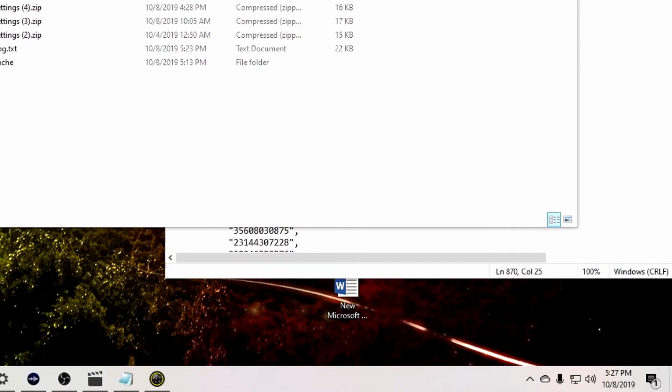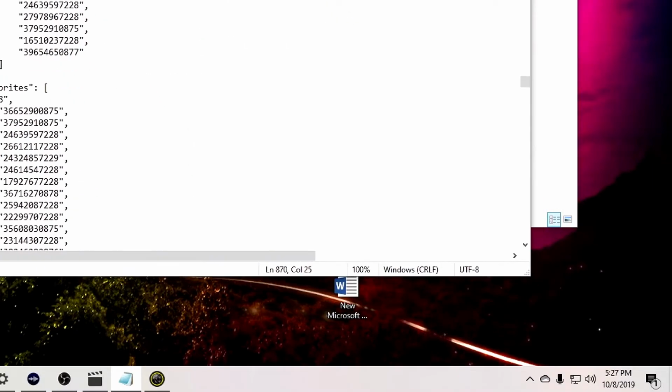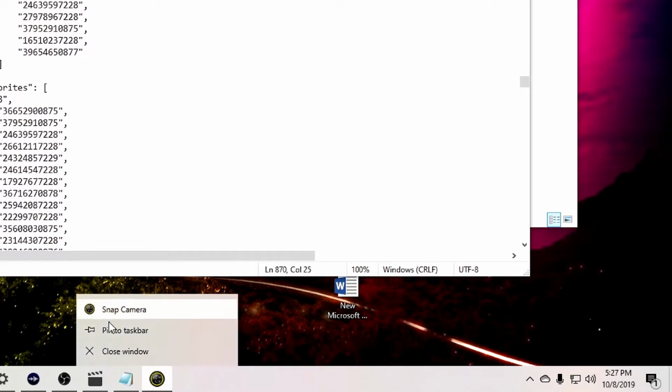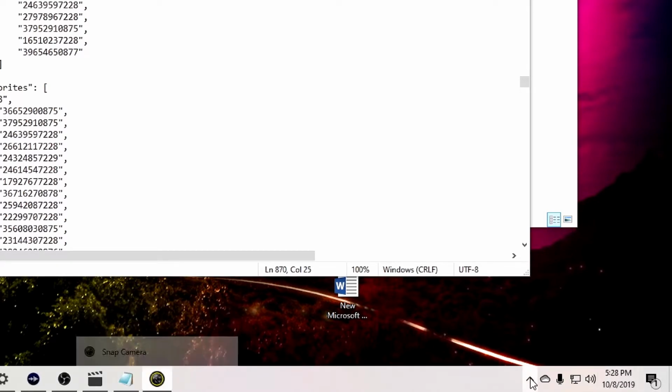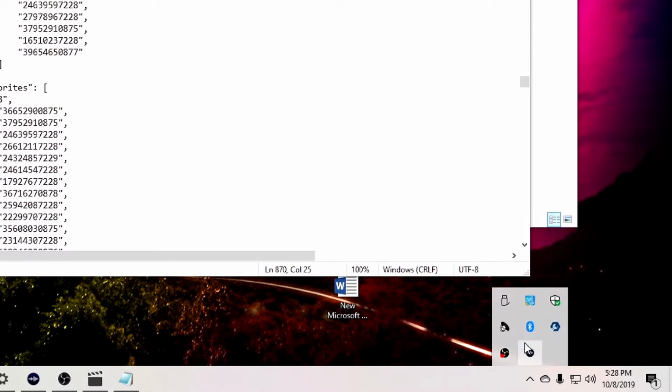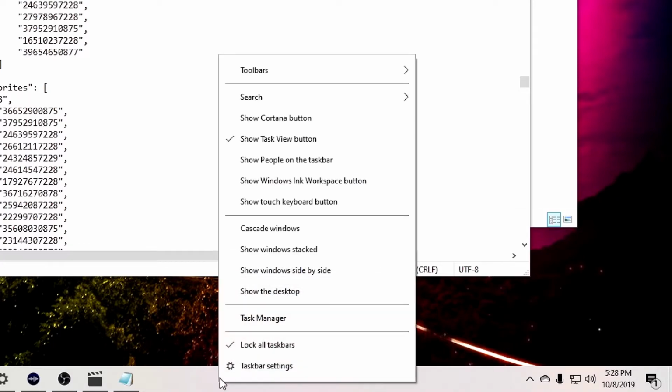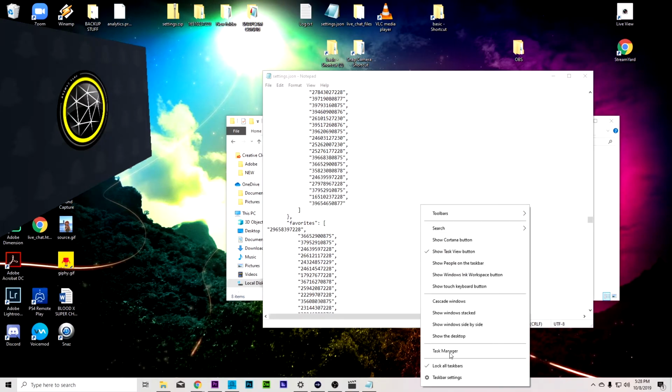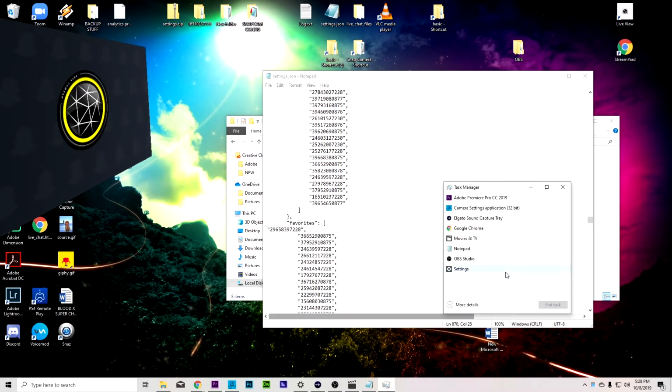Alright, now we're going to get into the simple thing of how you reorganize them. You're going to have to close out the app. You'll see the Snap Camera logo. To close it out, you go down here, because just closing the window won't close it. So you have to close it right here. What I usually do is close it out like that, and then I right click and make sure, because Task Manager is right here. See what I'm pointing at? Go to Task Manager and make sure Snap Camera is not lingering in here. Sometimes it does.